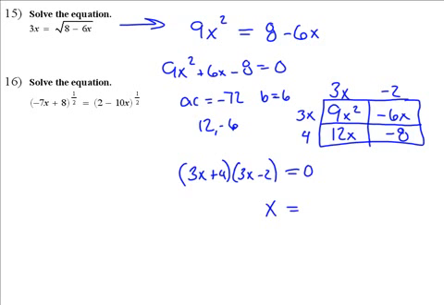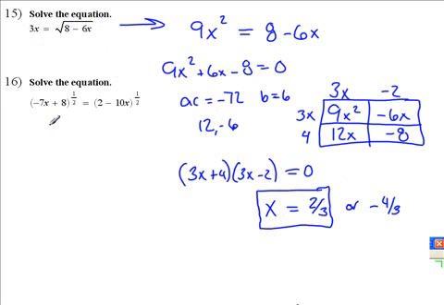Therefore, x has to be 2/3 or negative 4/3. Let's make that 2/3 look a little better. If you try to check these, you'll find that the negative 4/3 will not work in the original equation. There's no way the radical can equal a negative value. So the only one that actually did check was 2/3, and I'll leave the check for you to verify.